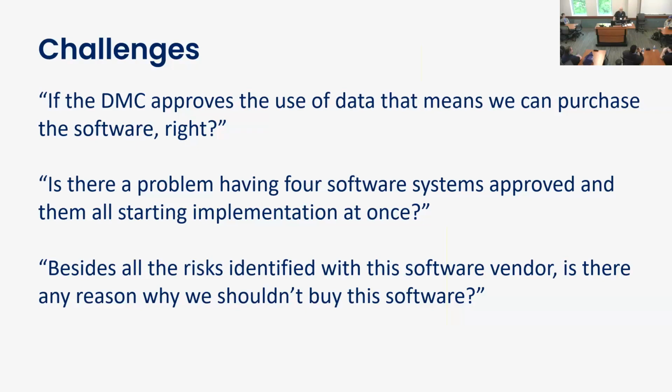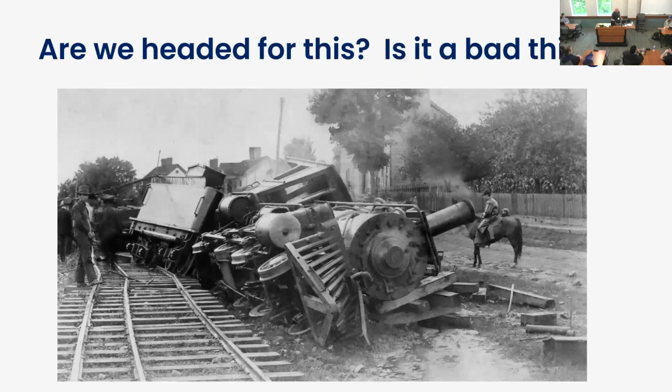So that brings up an interesting point. You're all sitting here going, okay, you guys got this great process, but they still ran off and bought it, right? And the way I described that, because I went into my boss's office and I said, are we heading for a train wreck? And he said, you know what this institution needs? A good train wreck. But here's what the DMC did for us.